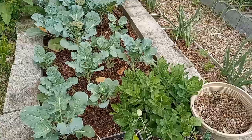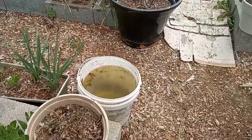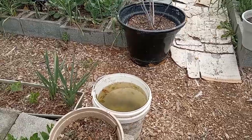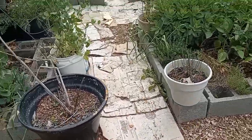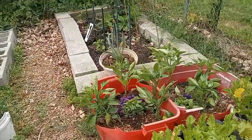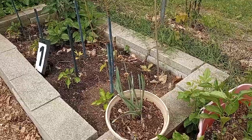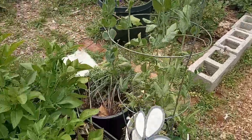That will remain. But also, there are some housekeeping things that I need to do. I've captured rainwater from the last time it rained here in Tennessee, growing zone 7A. And so I need to fertilize a lot of things. I'm seeing a little yellowing of some of my peppers where they're not doing so well. So I want to give them a little boost. And then also, I need to do a lot of weeding in all of my raised beds and containers.